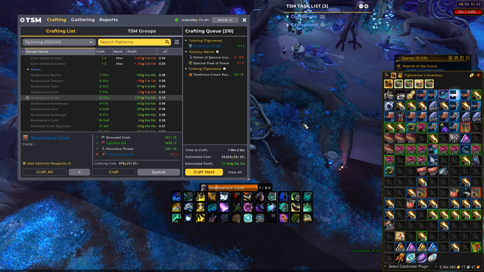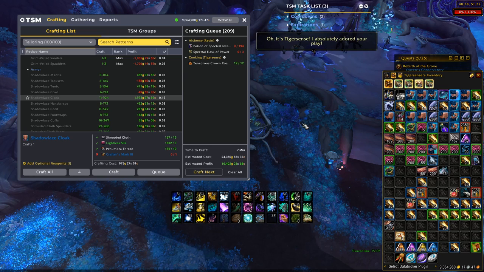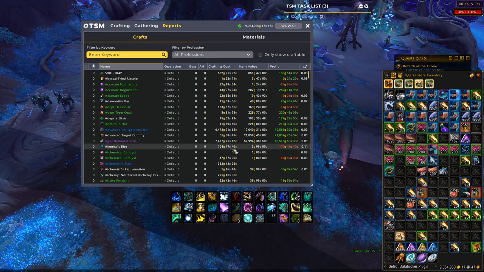Now, I'm not going to do this whole crafting process since it's going to take 7 minutes, but at this point, I would craft the crown roast, log out, go to my alchemist, and craft those. But in the meantime, I'm going to just clear that queue. And there is one more thing I would like to show you, and that is crafting reports. So the third tab up here, if you click on it, it has two separate categories. You have the crafts, which are the crafted items, and then you have the materials for the crafted items.